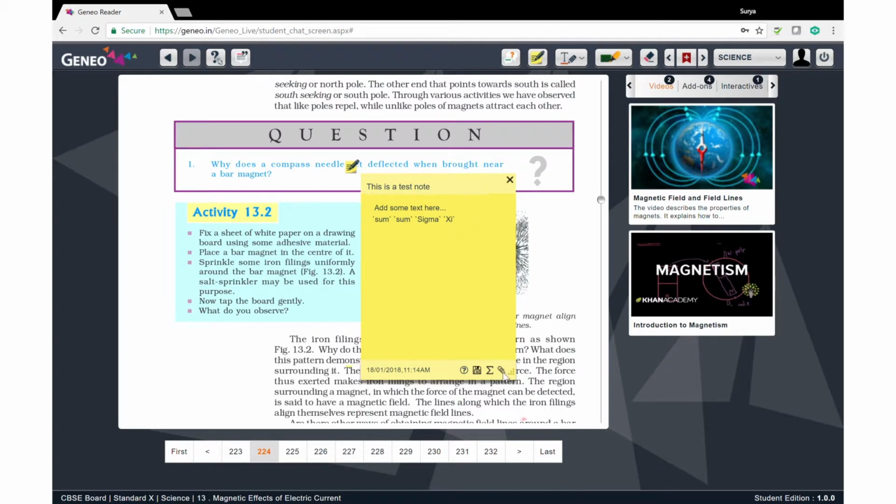I can click on that, and what it does is that it pulls up a standard web browser, and I can look at pictures, or I can look at different things from my computer, and I can attach these pictures onto my notes themselves.